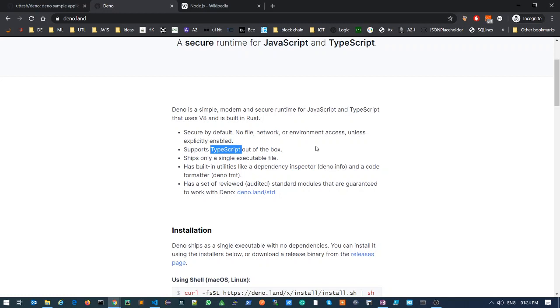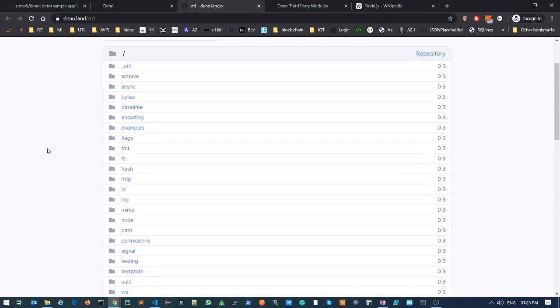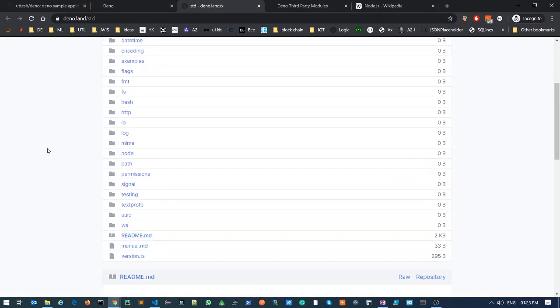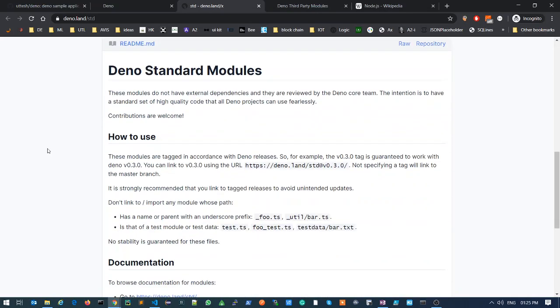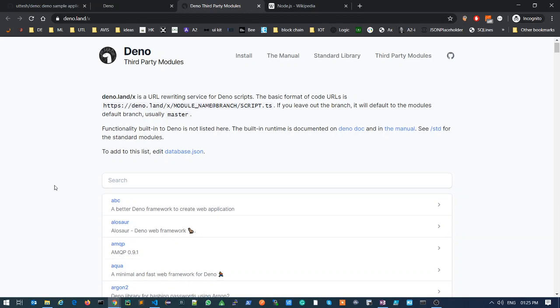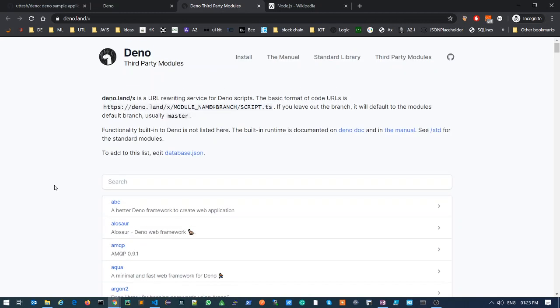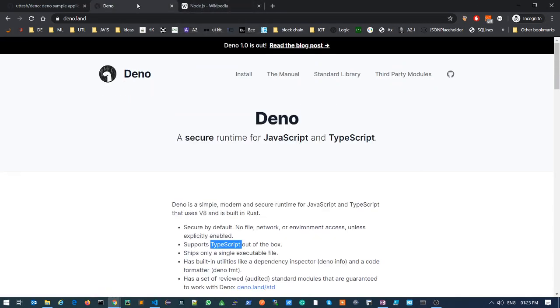It won't support Node.js, meaning it won't support the npm packages. There are no npm packages for this Deno, so it has its own in-house modules which we can use to develop an application. They have given the standard libraries and third-party modules as well, here referred to as modules. So it has these modules which are pretty much required to develop spin applications, web applications, and normal desktop applications as well. These rely pretty much on third-party libraries. It supports some of the Node.js modules as well, which are selected. It is there as third-party support.